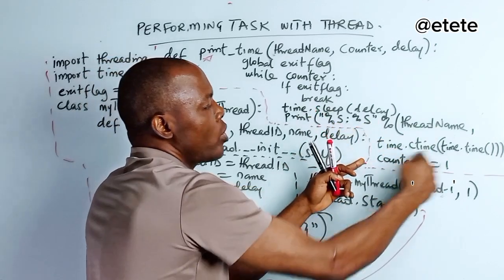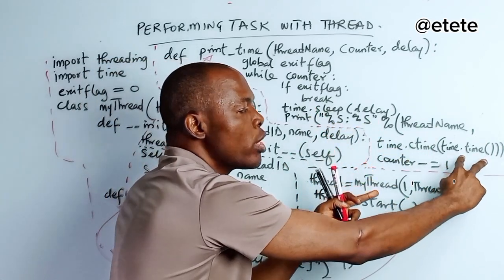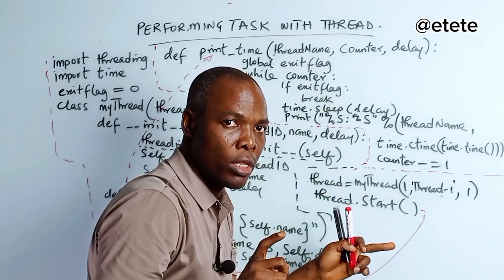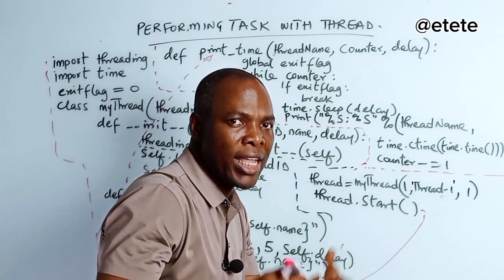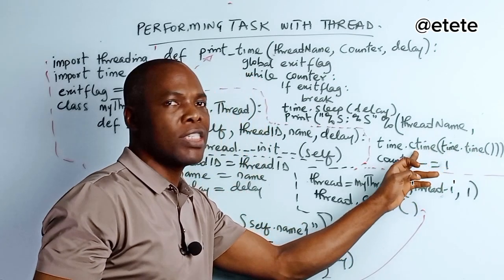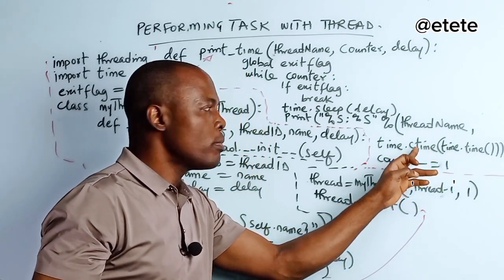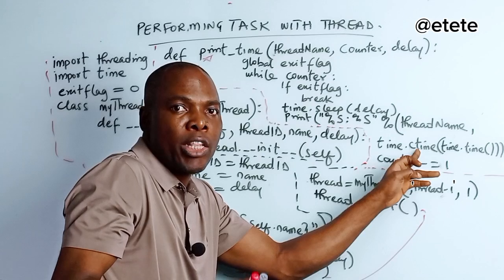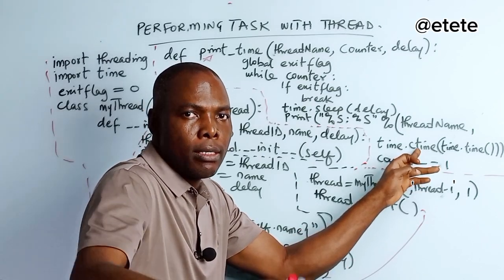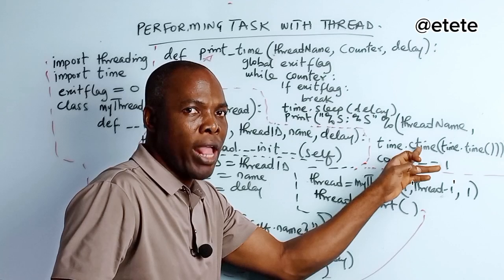Then it will print out the current time. This one is the function that is going to print out the current time in seconds, so you will not be able to understand those seconds. It will now take that value and give it to this ctime, which is this current time too. This one will now convert it to an understandable format, which is what? July 28, 2024. That is what will happen.